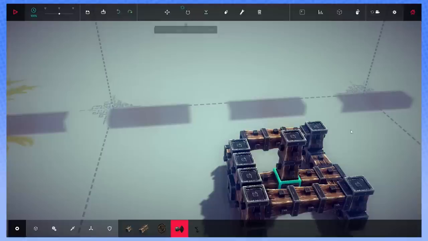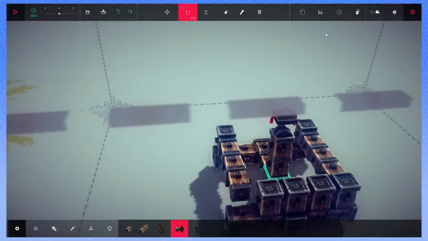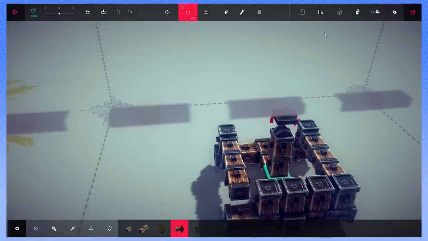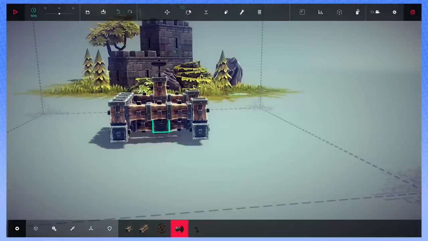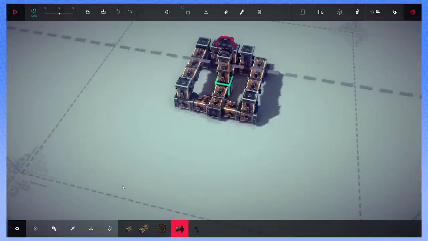I'm just trying to remember how to rotate one singular function. You could add a pivot. Oh, I can just do it like this. This works. Whatever. Yeah. I actually don't know. I can't remember how to rotate one singular thing. Whatever. That works. That accomplishes what I was going to do anyway.